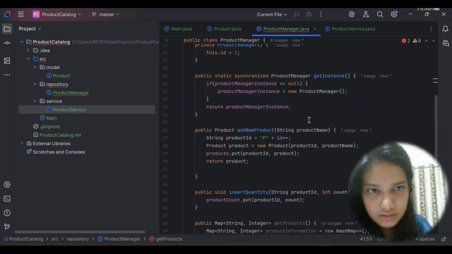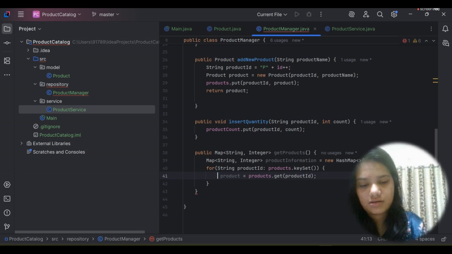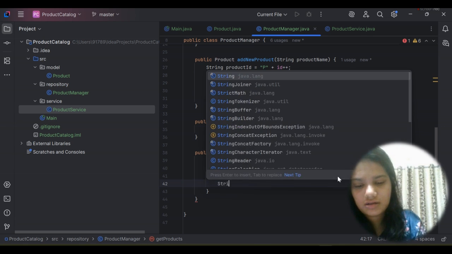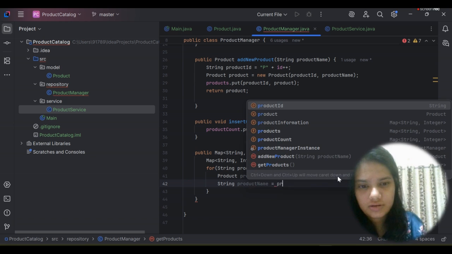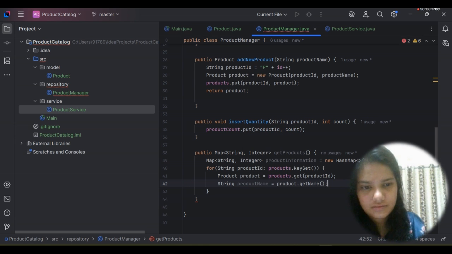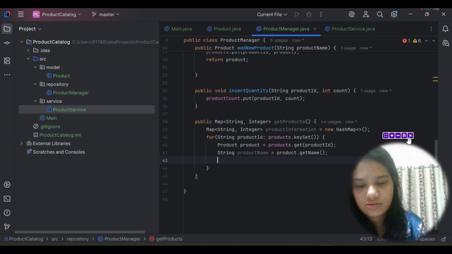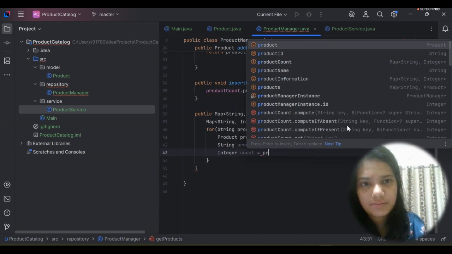Okay, so my products is expecting to return me a product. I need the name, product name equals product dot get name. Okay, now I have the name, product, and I need its count. So the count, for that I can use the second product count map.